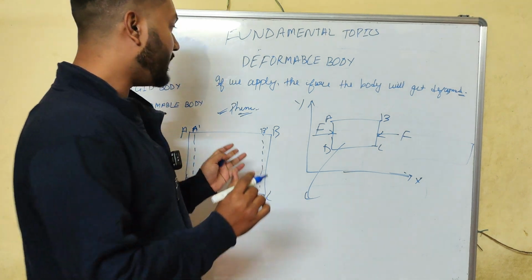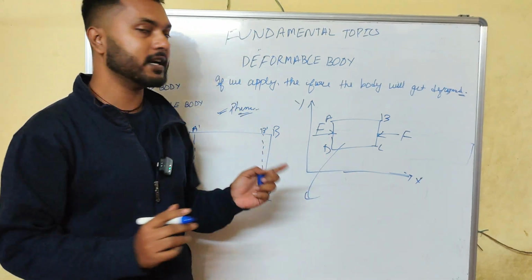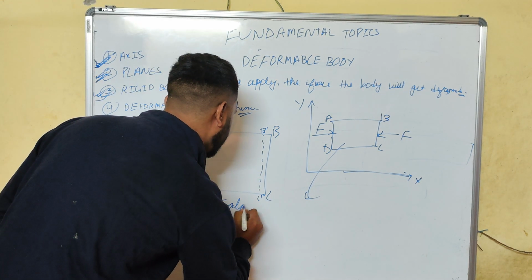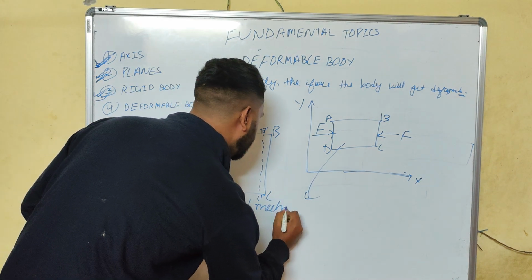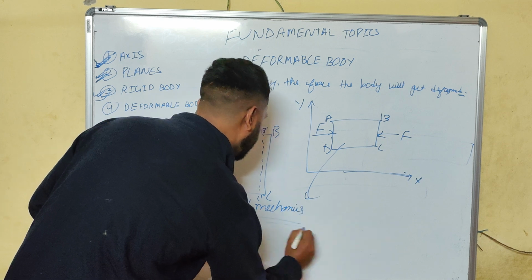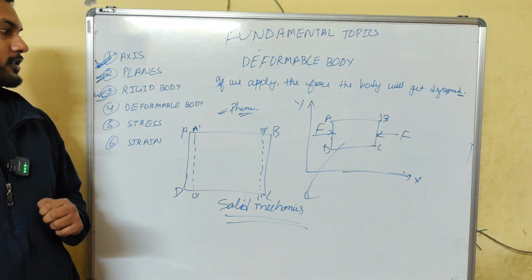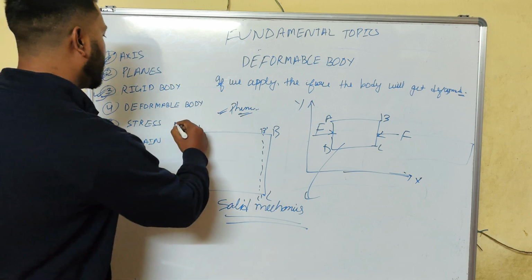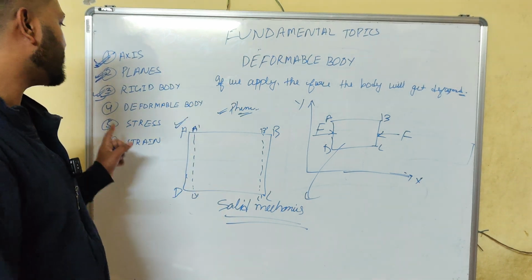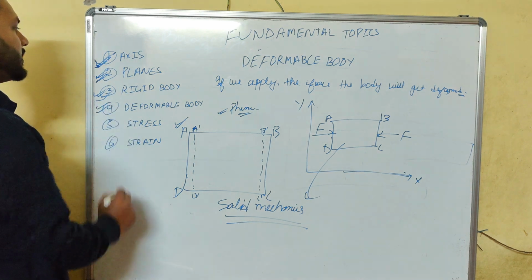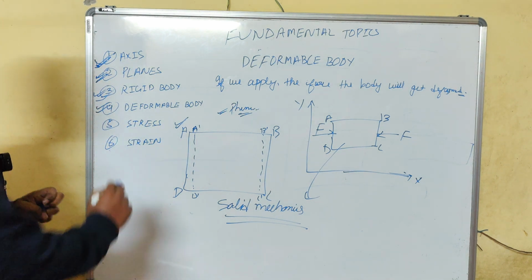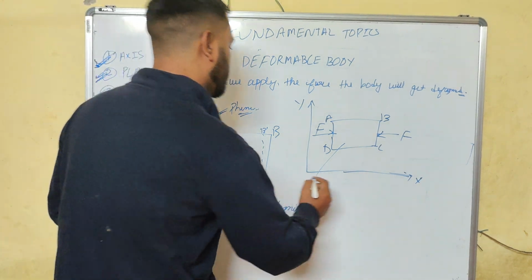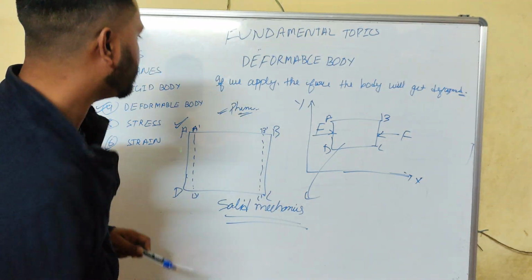So by this topic, basically we study the deformable body in solid mechanics, or strength of materials, or whatever you would say. In solid mechanics, such kind of body we study. From this phenomena, two things are generated, that is stress and strain. So everyone is clear about the deformable body as well. Now let me come to the stress.